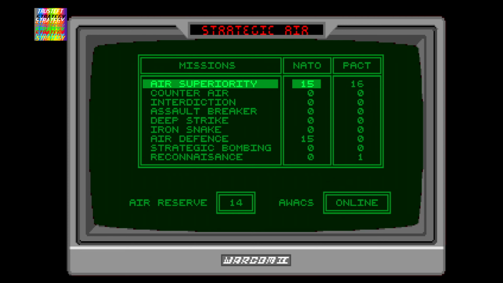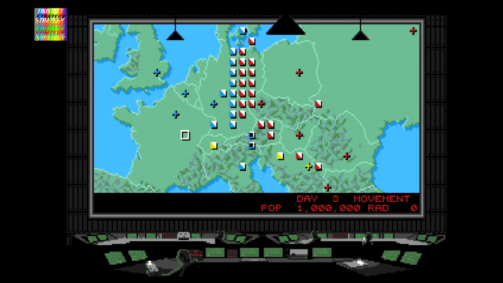They still have air superiority. Planes. I would love to use some squadrons on counter air, that's for attacking airfields and all that. But I'm gonna focus on assault breaker. Hopefully 14 squadrons will be enough, but might not be. And use that on the first amphibious army, with an attack from the land, from the Danish first corps. If we get lucky, we'll be able to destroy it. If.